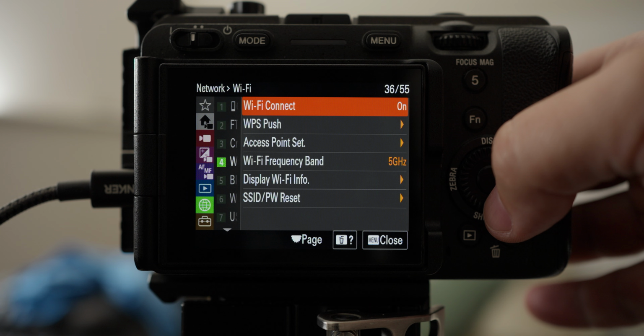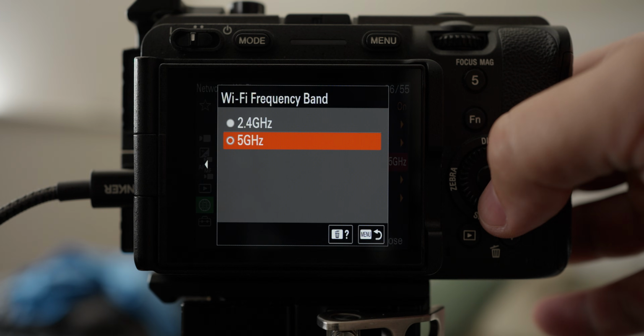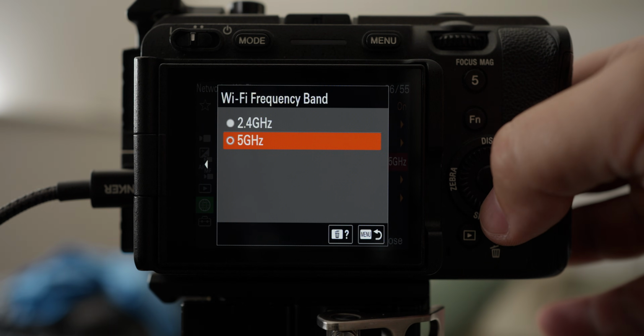Make sure to set your cameras in the network settings to prefer the 5 GHz band, provided of course your router supports dual band connectivity. I have the FX3 on a 5 GHz band and it's noticeably more stable, albeit not perfect. My FX6 doesn't support 5 GHz band and transmission on it is noticeably worse.